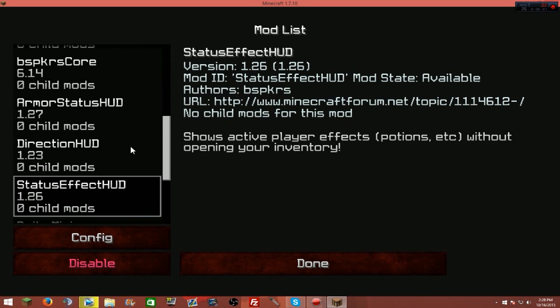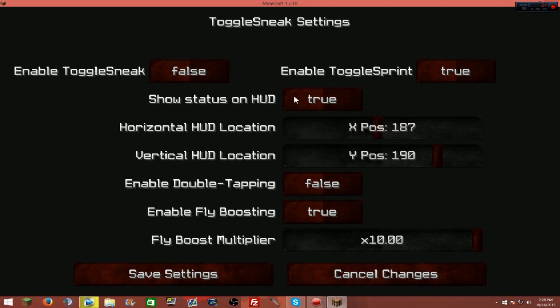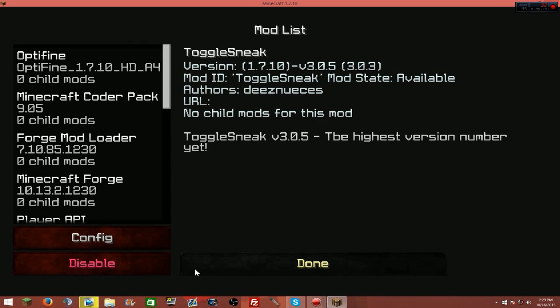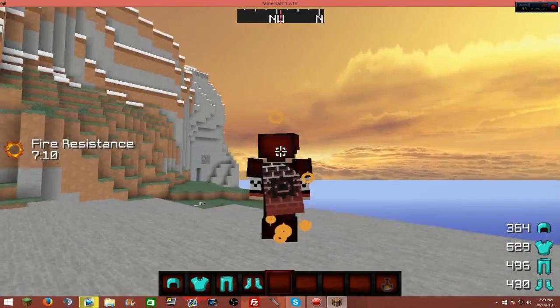The one other part you could edit is the toggle sneak, the positioning, wherever you would want the toggle sneak, but I personally don't need to edit the position, seeing how I don't play with it on. It's disabled, you can't see it on my screen, but you guys can mess around with it, whatever you guys would like to do. It's all customizable to whatever you guys basically want.